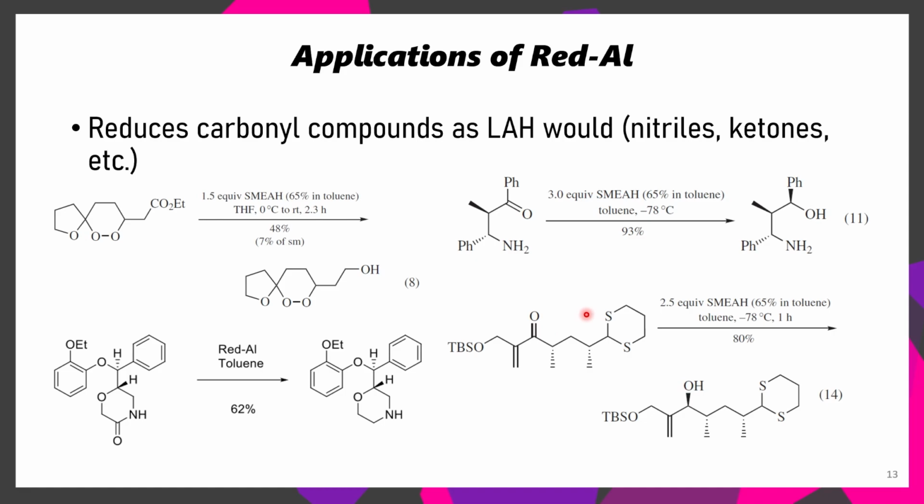If you wanted to reduce that dithiane, you could probably use Raney Nickel, but typically as chemists, we prefer to select one part of the molecule to reduce over the other. And certain aluminum complexes like LAH may struggle, and you may see a bit of degradation of that dithiane.